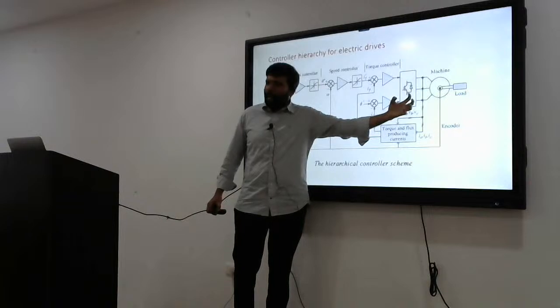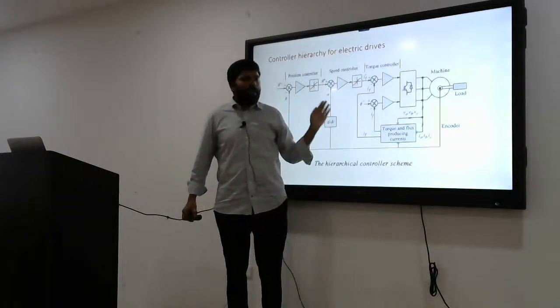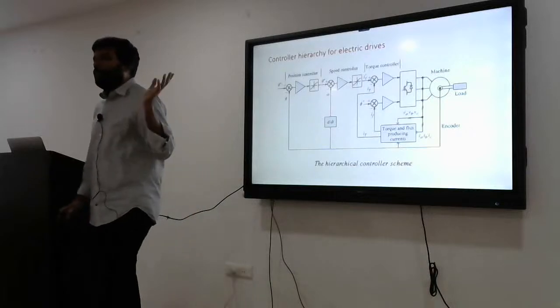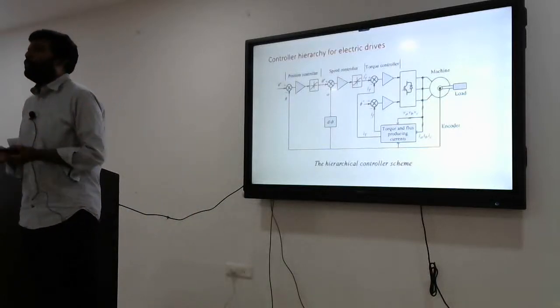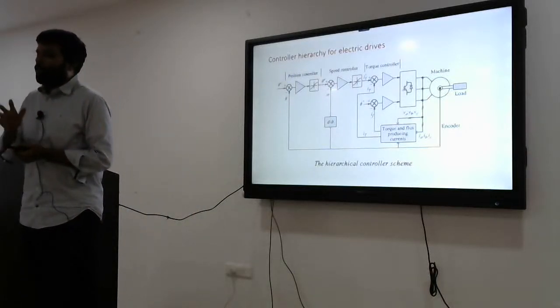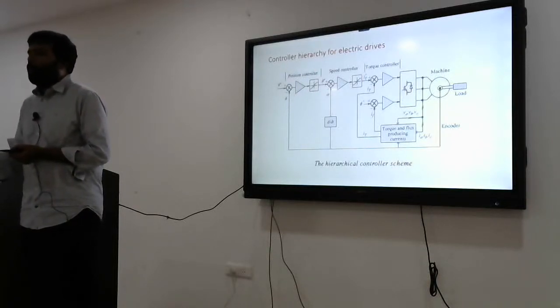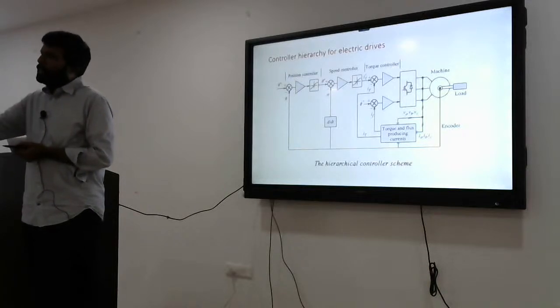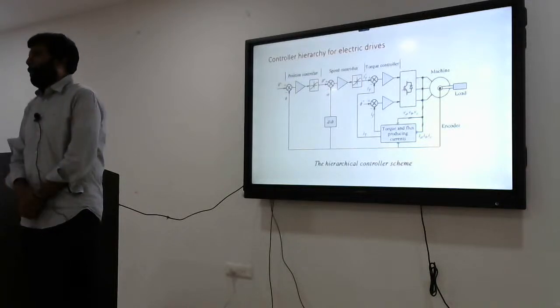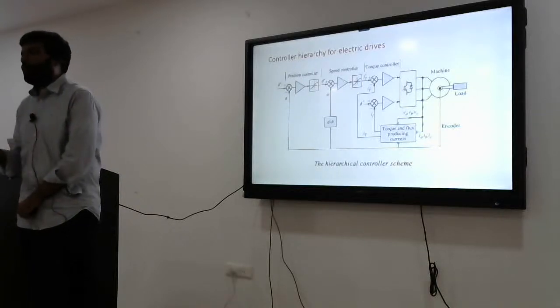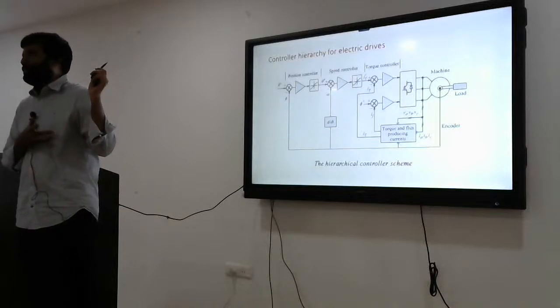Understood? So finally, this logic will decide the duty period of each switch. Your control logic will decide. Based on the duty period, energy will transfer from source to machine. If energy is transferring effectively, automatically the system characteristics will change based on the requirement. You got my point? So finally what we are doing is trying to modify the torque speed characteristics of the motor based on the requirement.